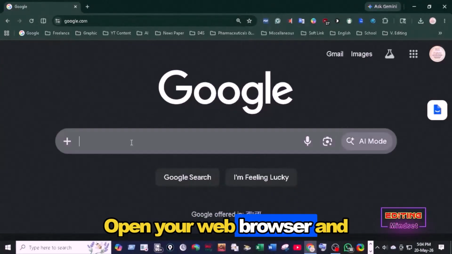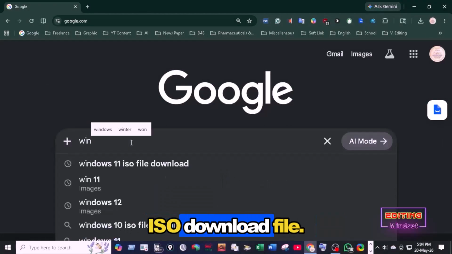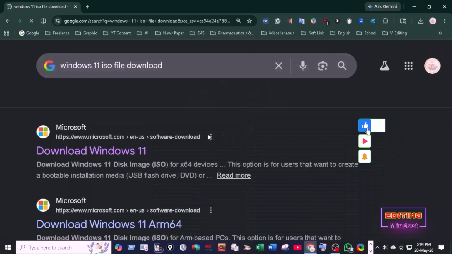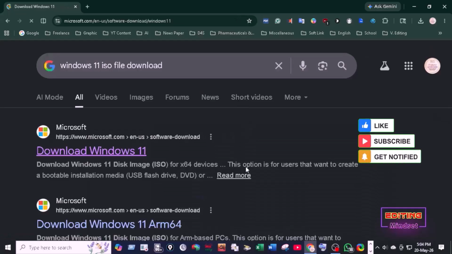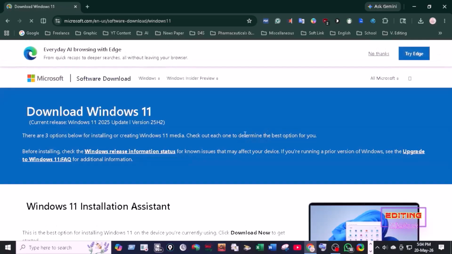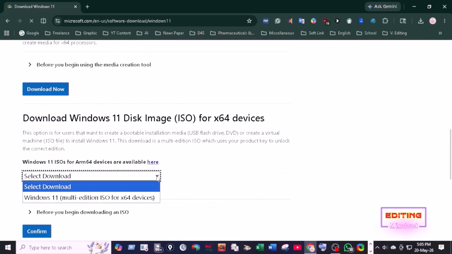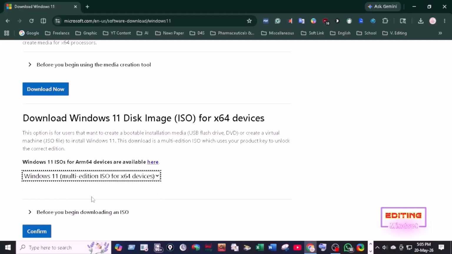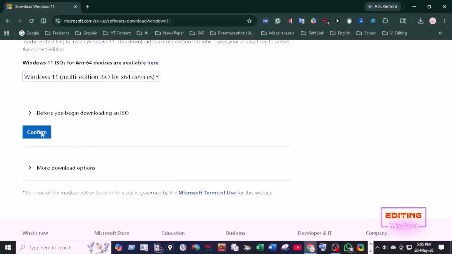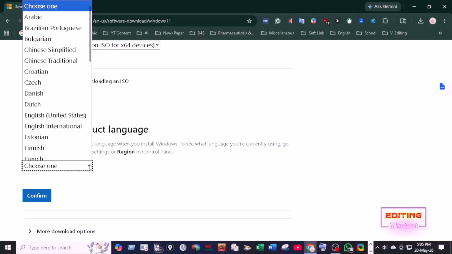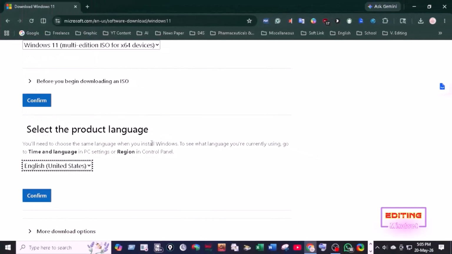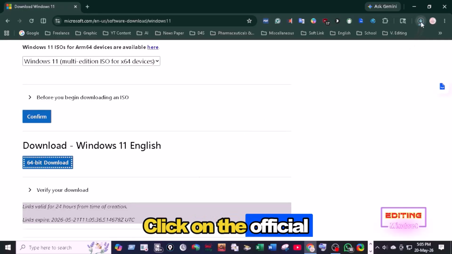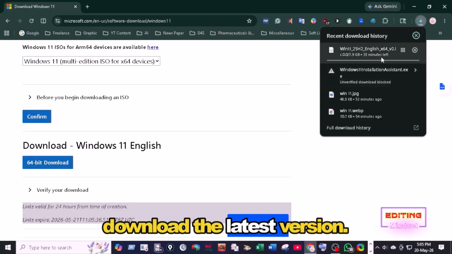Open your web browser and search for the Windows 11 ISO download file. Click on the official Microsoft website and download the latest version.